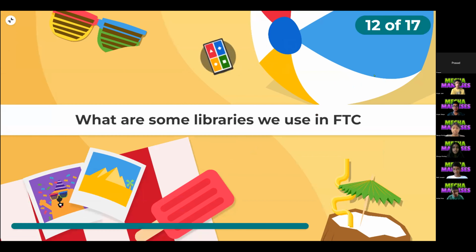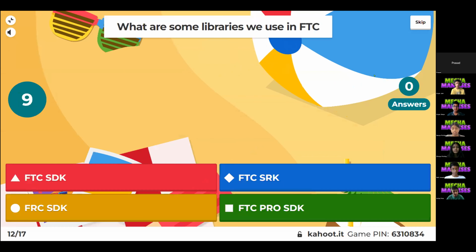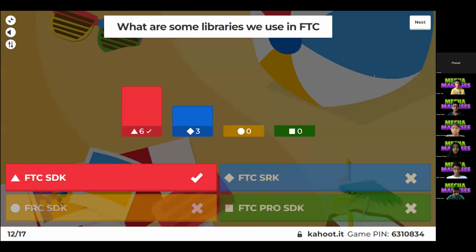What are some libraries we use in FTC? Is it FTC SDK, FTC SRK, FRC SDK, or FTC Pro SDK? Okay, so it's FTC SDK. Aryav, if you want to explain this, you can go ahead.